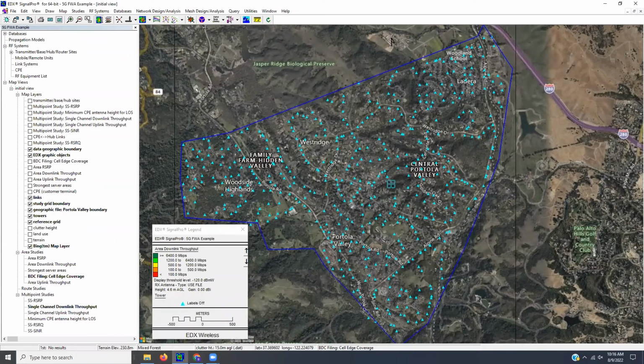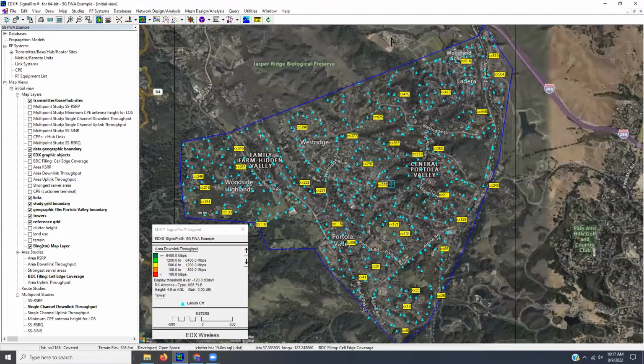Maybe I see an area that I really want to make sure is covered, or I see a site that I know I want to use, so I can switch that on and maybe switch another one off. So it provides you an automatic solution that you can then tinker with. And that's how I got to this group of transmitter sites here.